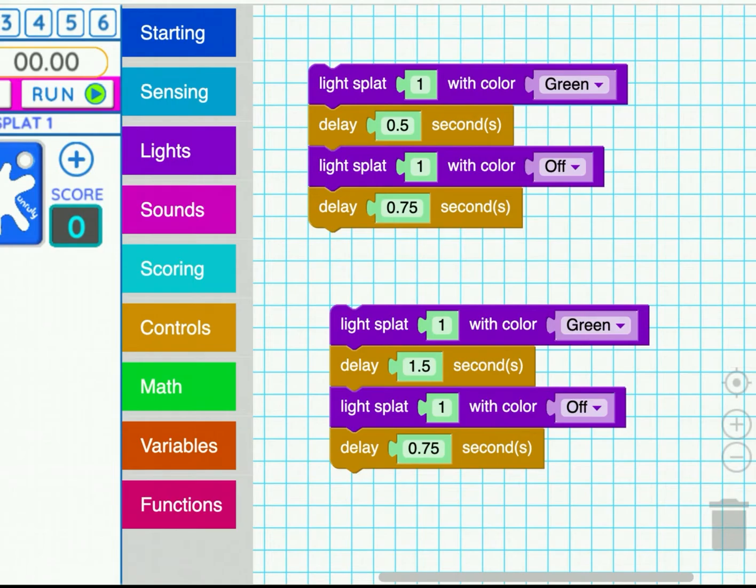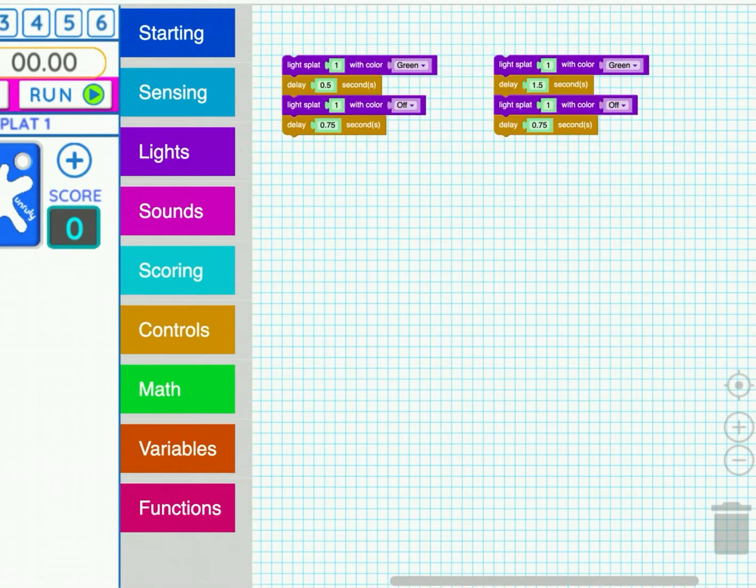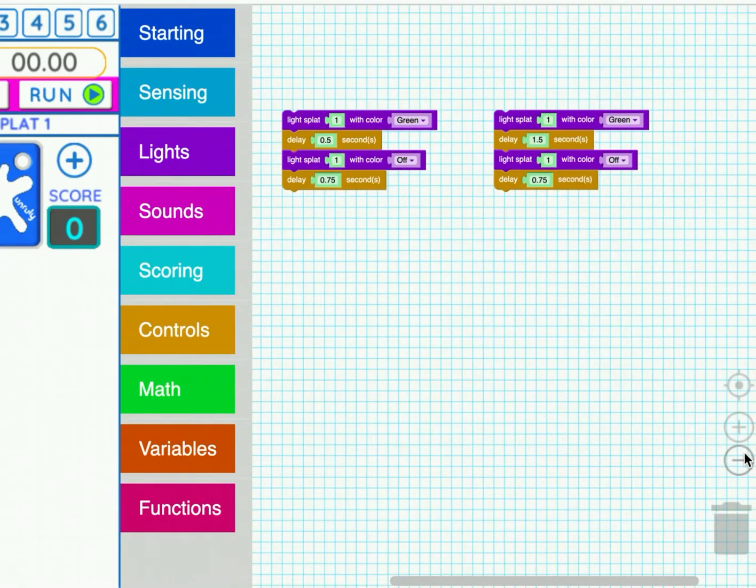This is a great time to pause the video if you want to try creating your message by yourself first before following along. You can see that the screen has quickly changed, and that's because I decided to give myself more space to work with. You can do that by zooming in and out. I'm going to zoom back out.